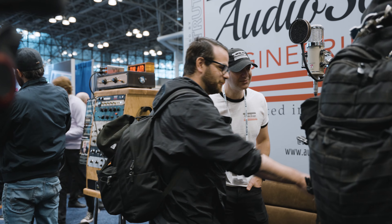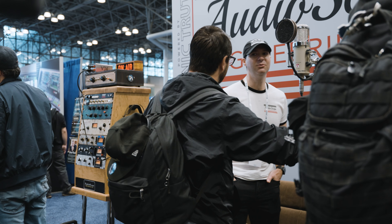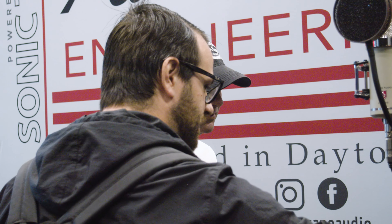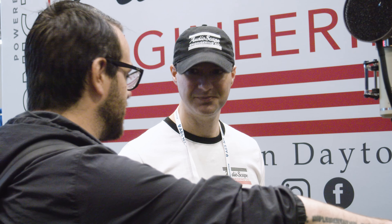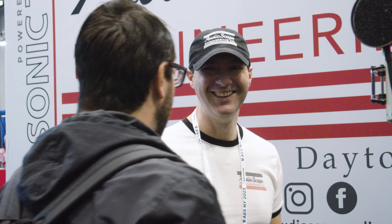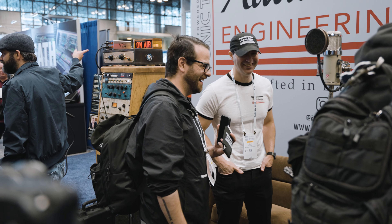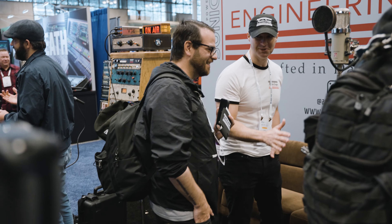I'm loving these knobs. Did you manufacture them yourselves? We had to have a custom board made. One thing I always loved reading about — Jeff Tanner made a post about these knobs, talking about the 53 series and other consoles that use that same knob. He said the tops of these knobs were actually punched in the factory with a plastic punch. That was one aspect of the knob we weren't looking to recreate.